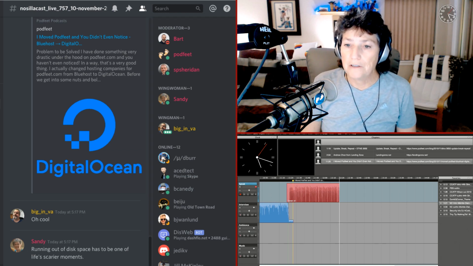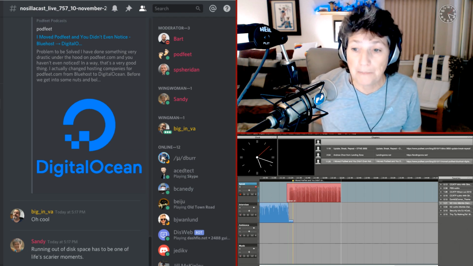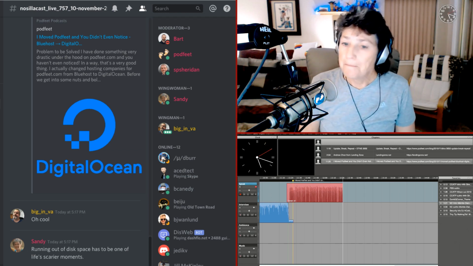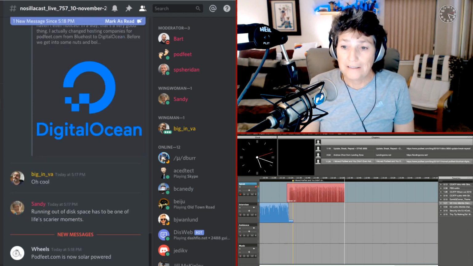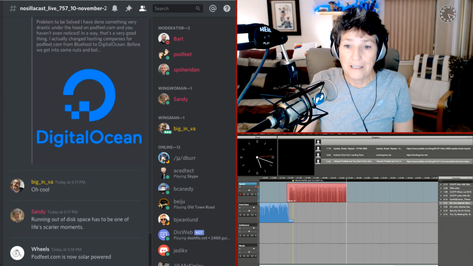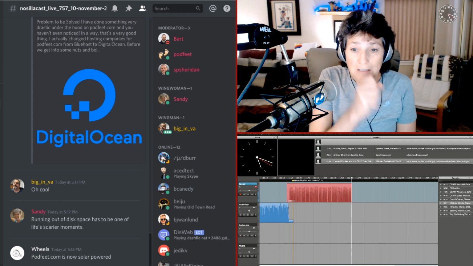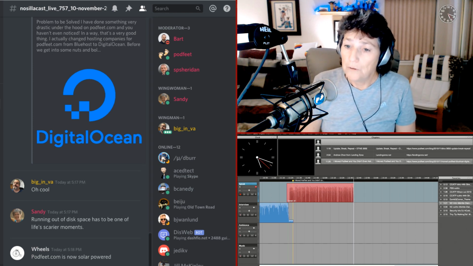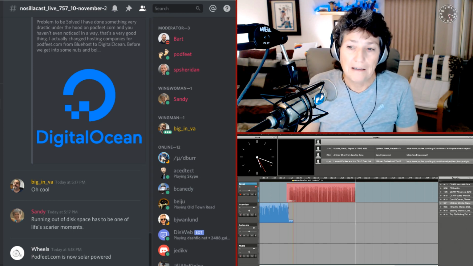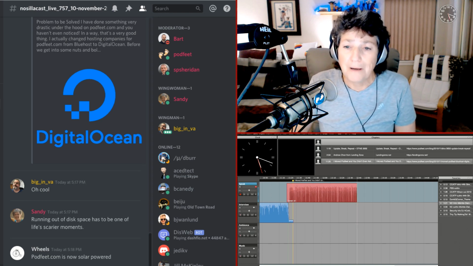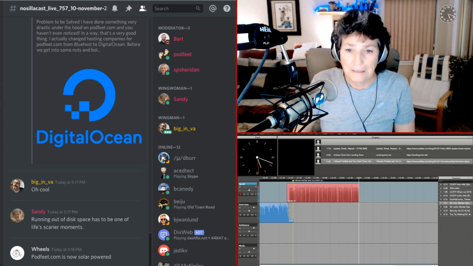The first option we considered was simply adding more disk space to my current server at Bluehost. This sounds super easy, and there's even a little button that allows you to add another 30 gigabytes, which would double my storage. Yeah, believe it or not, podfeet.com lives in 30 gigabytes. Adding that extra 30 gigabytes would be $10 more than I was paying, but I love all of you as much as I love my own children, so it was worth it to me.